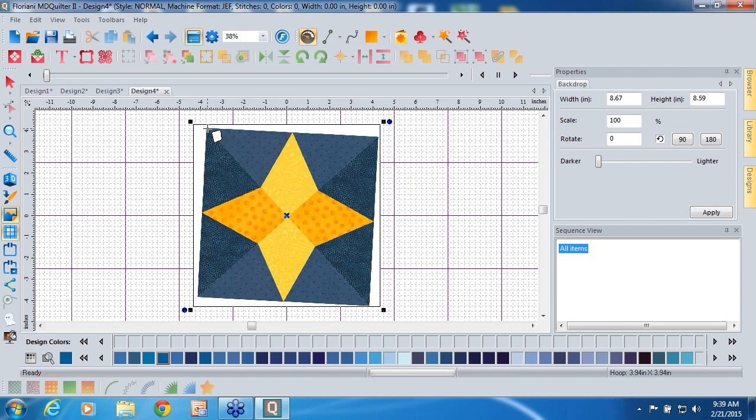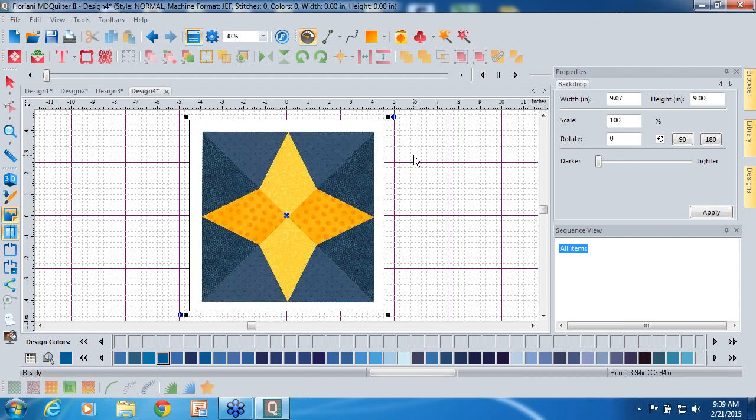So what you do is you start, say, at the edge, and you click and drag. Now, the longer the line you draw, the more accurate it is. So I can make this line go anywhere, but I'm going to line it up right along the edge of my quilt block. And when I let off the mouse, boom, it's automatically going to rotate it to the perfect horizontal alignment. So now it's perfectly horizontal. So let's deal with the size next.